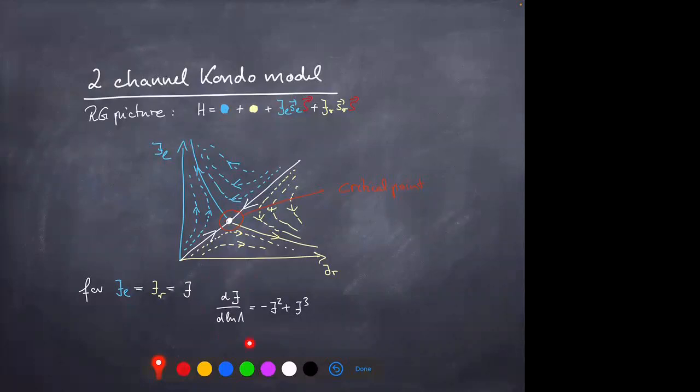This is the RG equation that describes it. And this special point is a critical point. Unfortunately, this critical point is located at a dimensionless coupling JC of 1, so it's not at weak coupling. So there are reasons to distrust this result, but people later did much more sophisticated things, and this critical point actually stood. Even though we learned that we shouldn't extend these renormalization group calculations to when couplings are 1, this critical point actually stands.